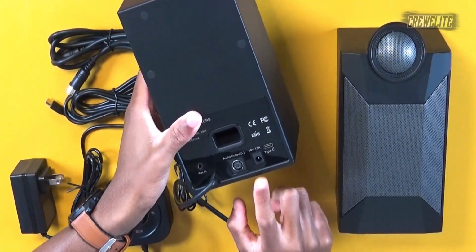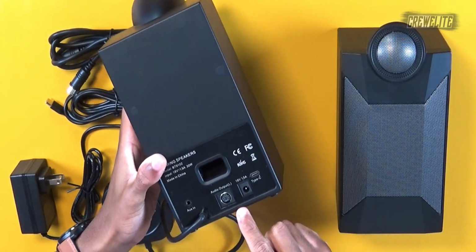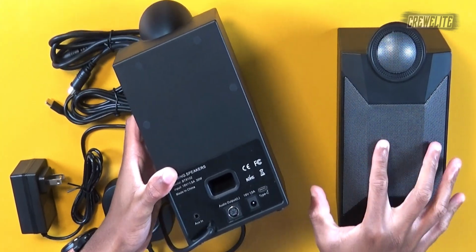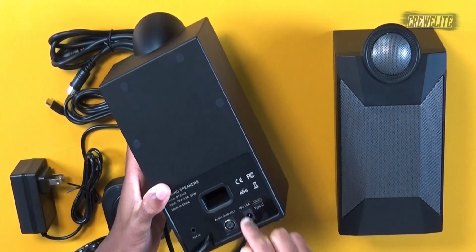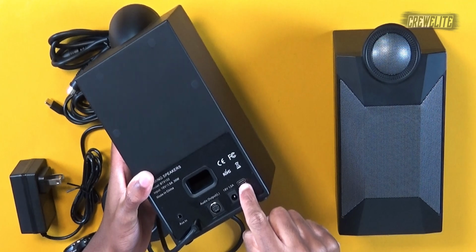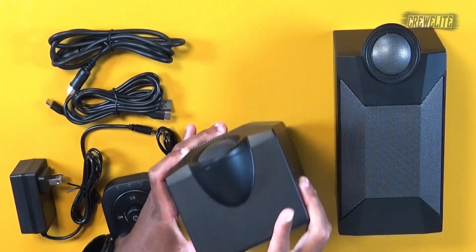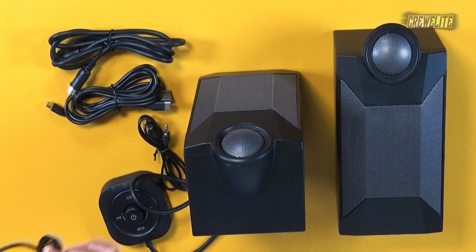So on this one, which is our main speaker, you can see we have our aux-in, we have our audio output for this speaker right here. We also have our power port or our DC port, so we can actually supply power to this speaker. And we also have a USB Type-C port right here as well. So there's many different ways you can power these speakers up, but I'm going to utilize the DC cable, which we have right here, and I want to plug this into my power supply.